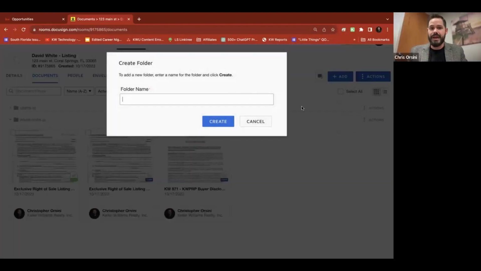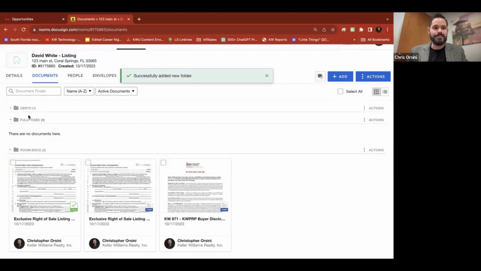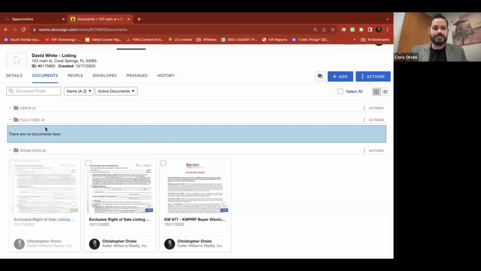So actions, add folder, and I'm going to name this one fully executed or fully exec, just to be short. I'm going to create that. And now we have 3 folders, certs, fully executed, and room docs. And you can simply drag and drop it into that folder.